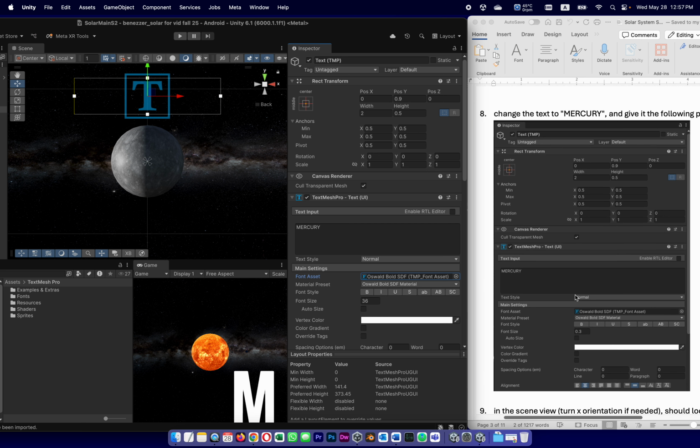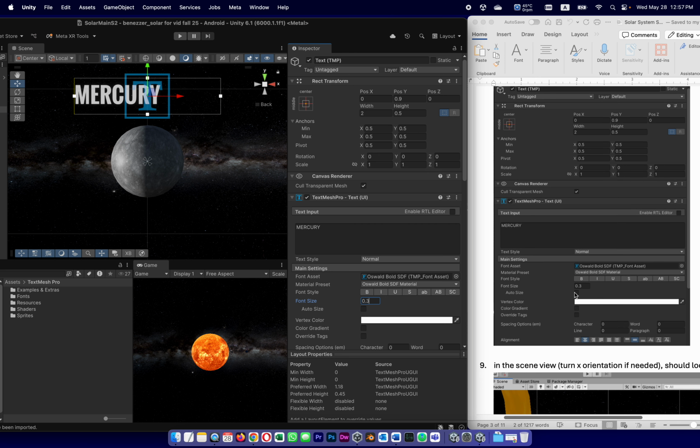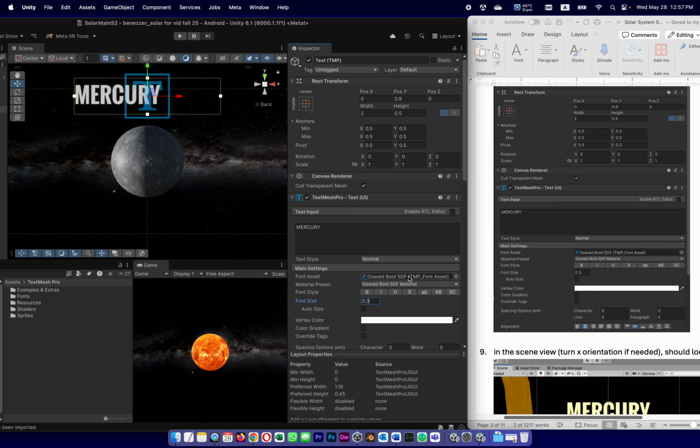The text style is normal. We just changed the font. We're not clicking any of the decorations here. We're definitely changing the font size to 0.3 so it fits in the text, and here it is. And as you can see, we're not checking auto size or any of those, color gradients or anything like that.